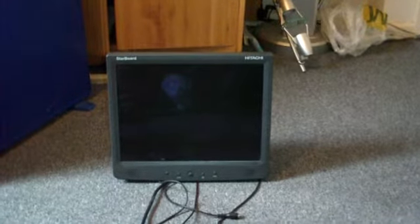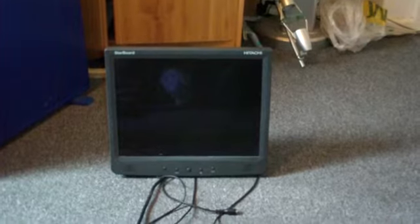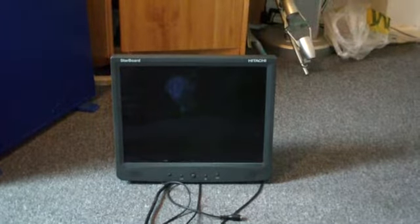So yeah, that's my story about this. It works fine as a standard monitor, but that's not exactly what I purchased it for. So that's the Hitachi interactive screen, and albeit dead as far as the interactive features of it are concerned. So yeah, we'll see you in my next clip.